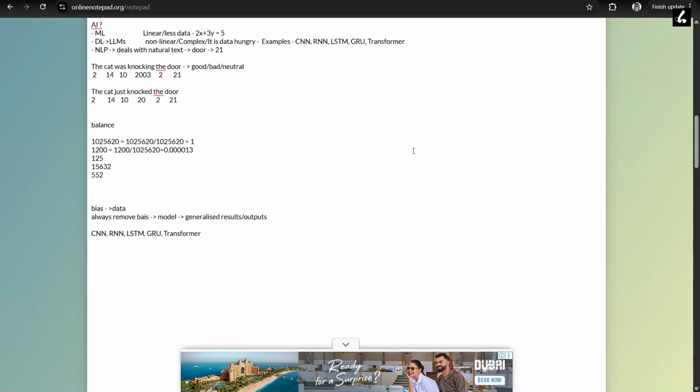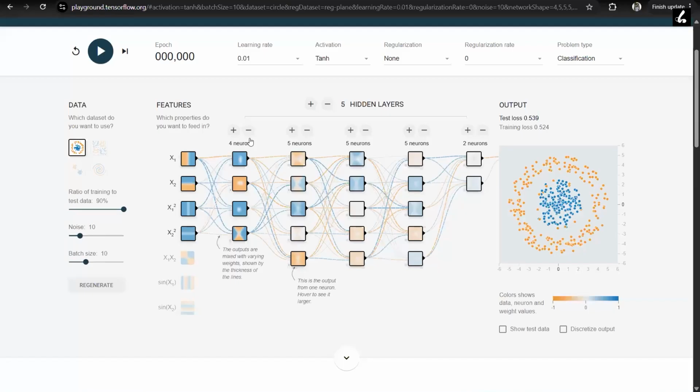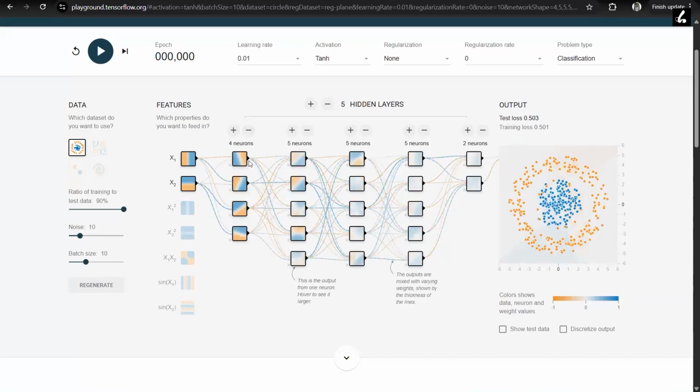Let's take this layer, any neuron, whichever is present, is x. This is x, this is x, this is also x. What is a nonlinear relationship?